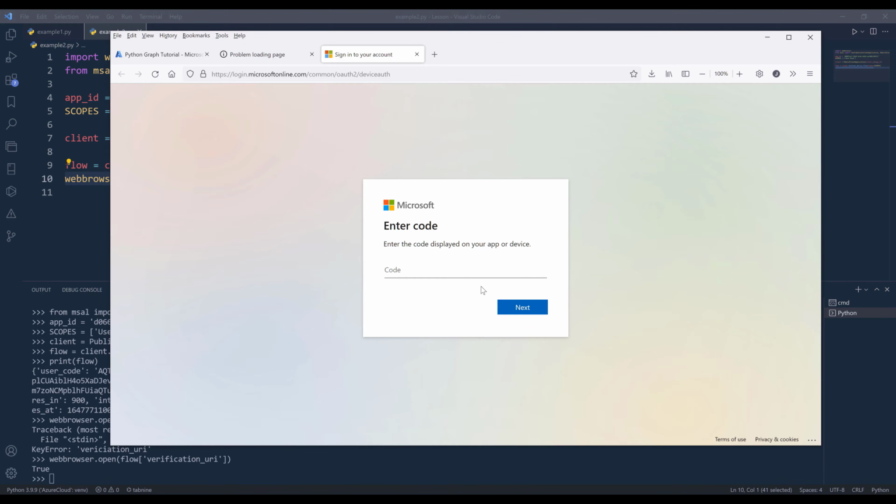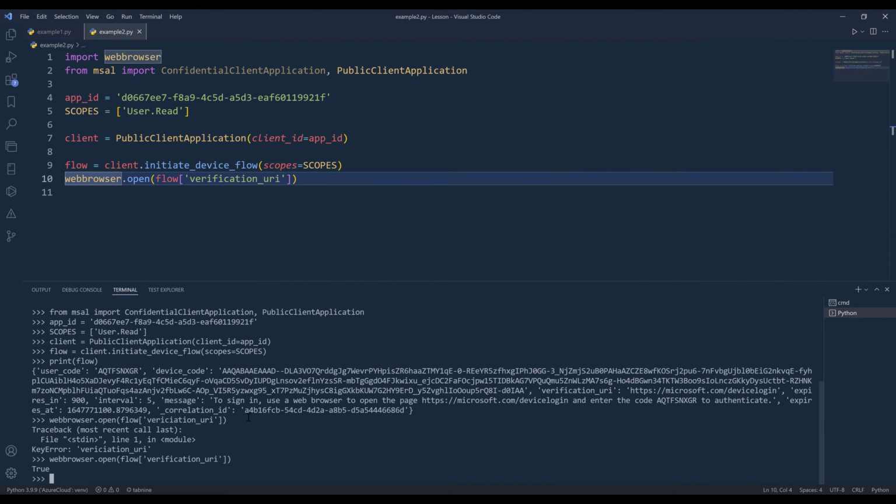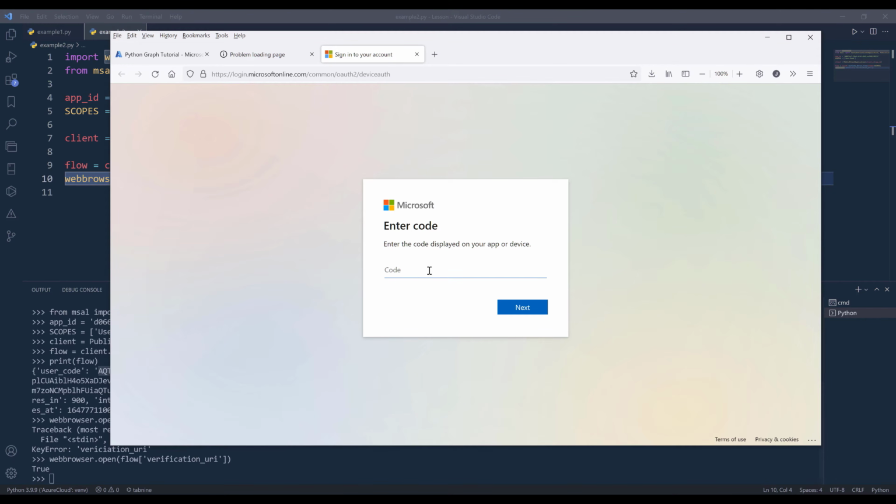It's going to open the verification page, and it's going to ask me for the code. If we go back to the dictionary, right here under the user_code key, we have this code. That's the code that we need to provide to the OAuth2 page.